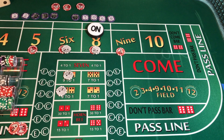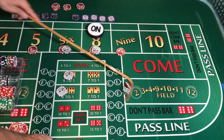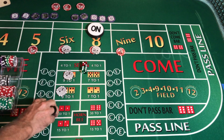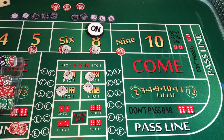Four, five, five, six, dice set. Dice are out. Six, three, nine. Going to mark the nine. $5 on the nine is going to pay seven. We're going to rack the red, put a dollar on each on the other hard ways.